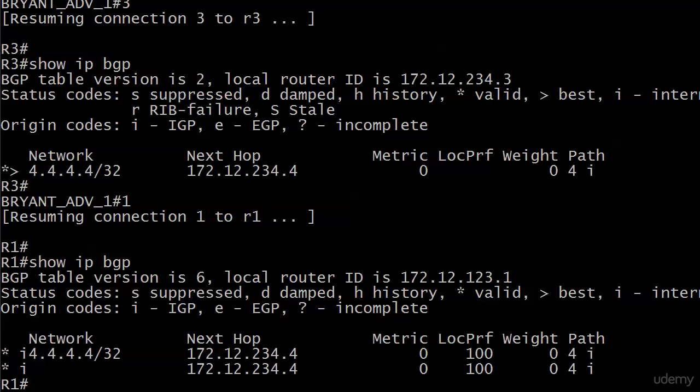And everything's fantastic because we have 2 entries. You know, we like redundancy. The next hop for each is 234.4. We know why, because of the next hop rules we saw in another video. And the weight for each one is at 0, which backs up the weight attribute theory that I gave you earlier. And you're saying right now, but there is no best route.